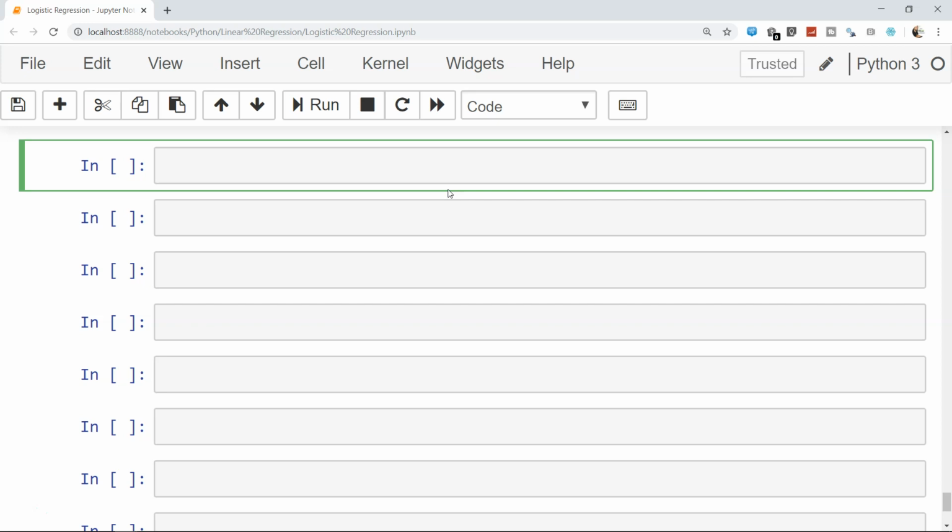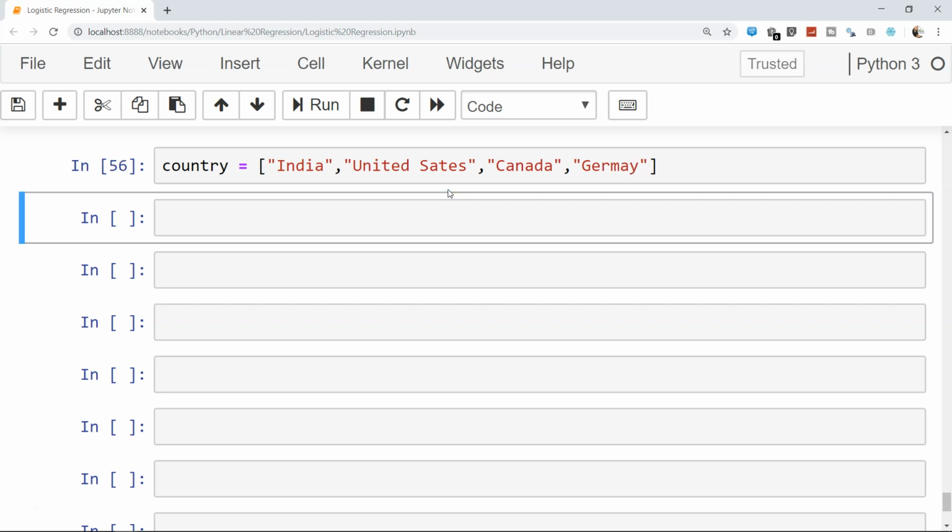So the problem is that, let's say, we have a list of countries, where we have India, then United States, and then maybe Canada, and maybe Germany. So we have these 4 countries over there.